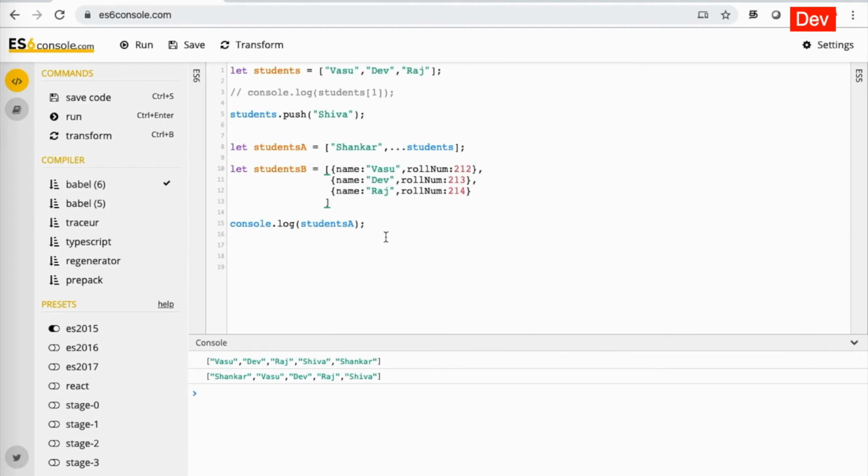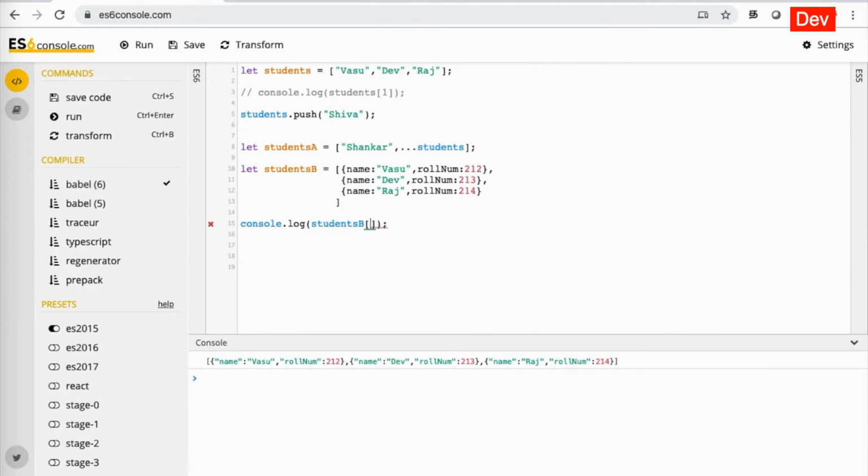So it's an array of objects as we see. So let me print it. See this object. Of course, I can access them as we already know.